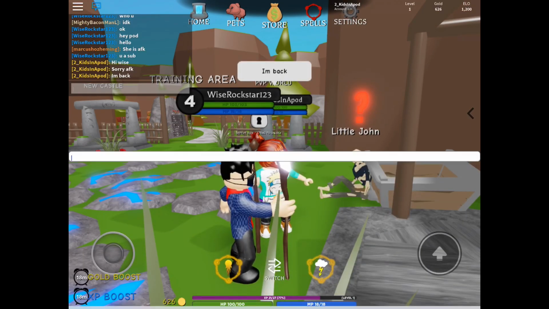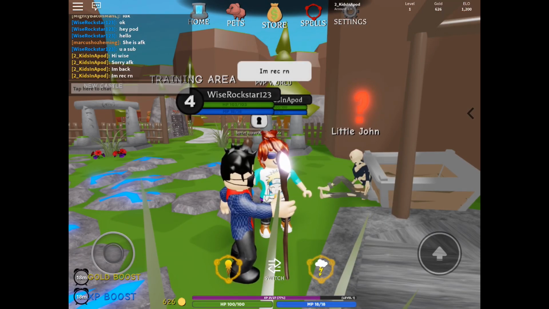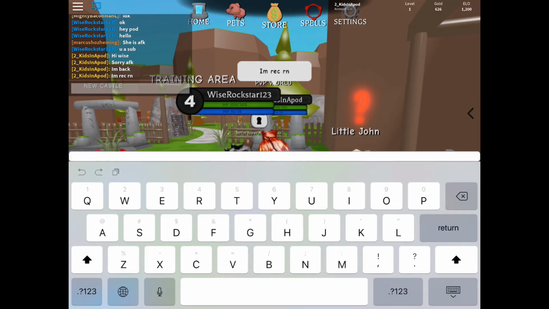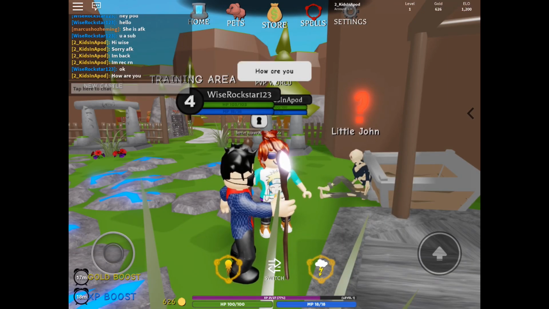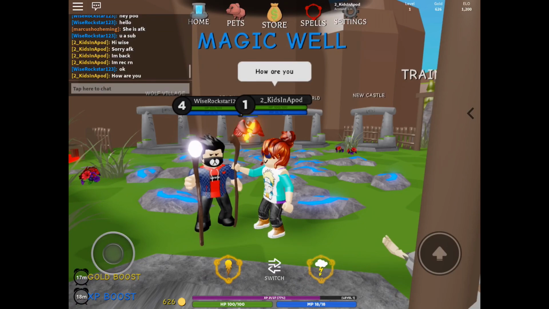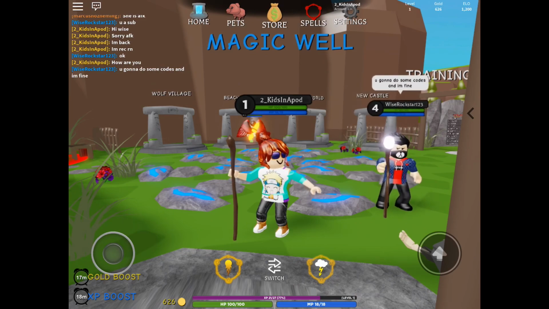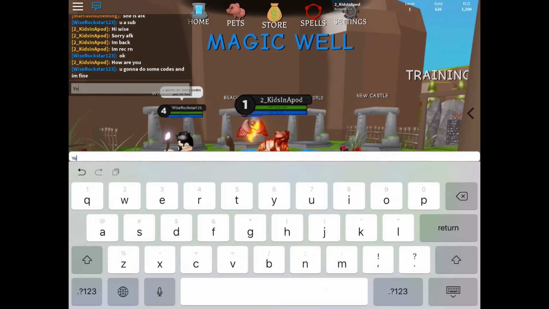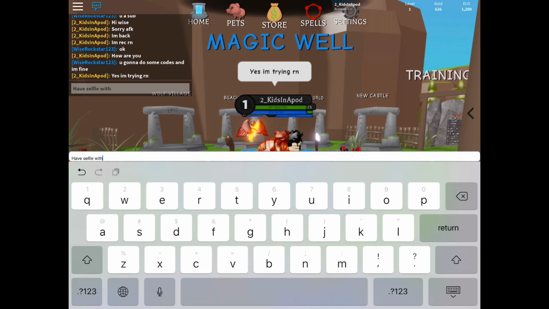I'm back. I'm recording right now. Hi. Marcus... How are you? There is Wise Rock right now, guys. There he is. He is a pro. Where did you move? Are you going to do some codes? And I'm fine. Yes, I'm trying right now. Have a selfie with me first.